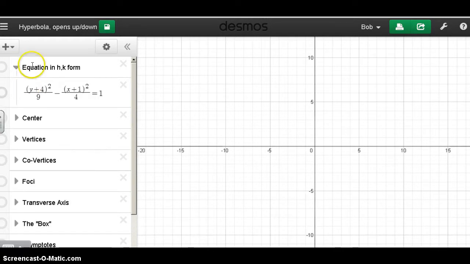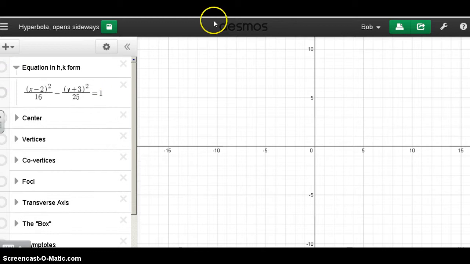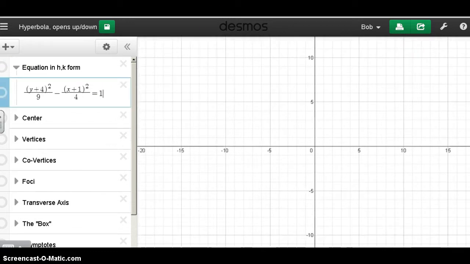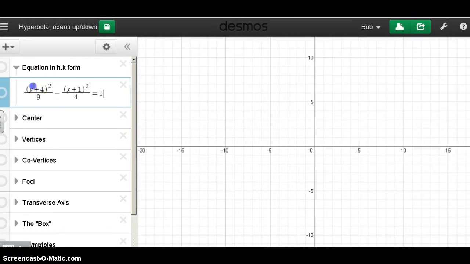The first one is this one, and when you turned your equation to HK form, you should have gotten this equation here, and hopefully you did. You can verify whether or not that's correct. But also there's a second one that we looked at in class that's like this. You take a look between the two and they may not look all that different, but notice how this one starts with the x term first and this one the y term is first.